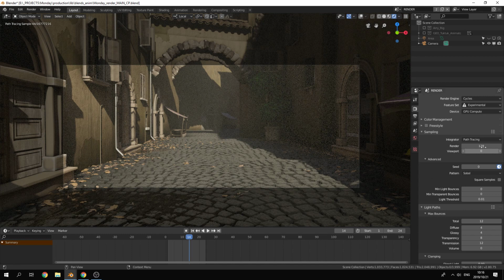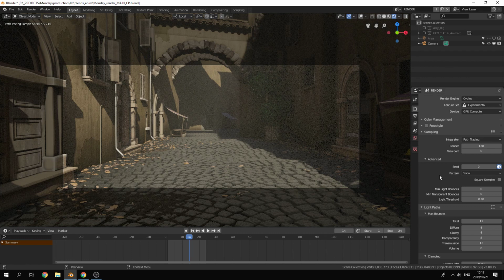So for instance, I'm going to leave mine at 128 for now, just for this test, so that it's not very high, but it's good enough that we can at least comp on it. What you can always do is render out a lower sample image, do all your compositing that you need to for your background, and then whenever you have time, tonight or tomorrow night, put on a nice high-res so I can just swap out the render image.